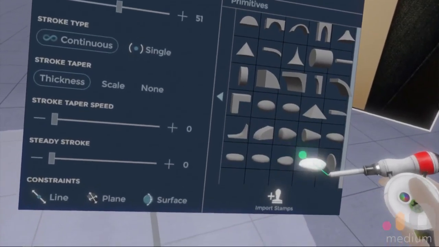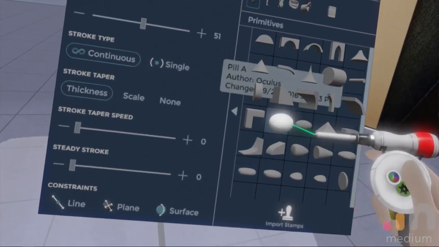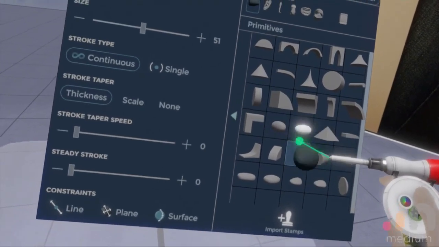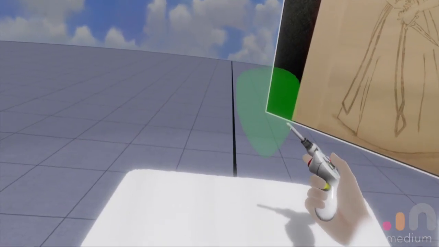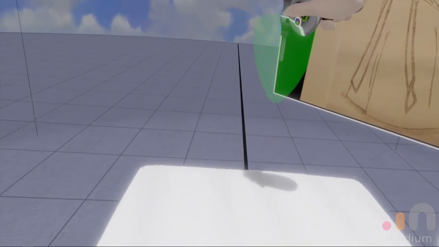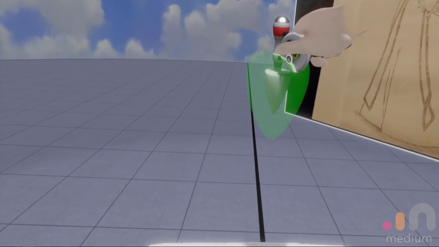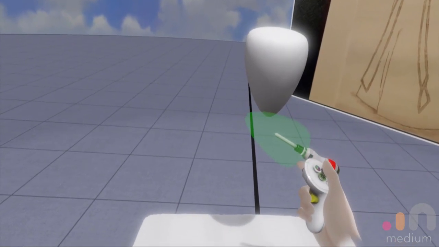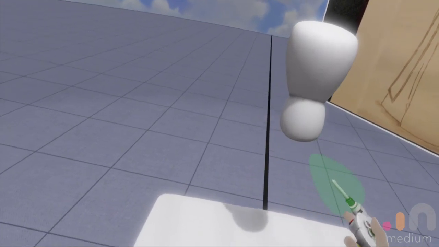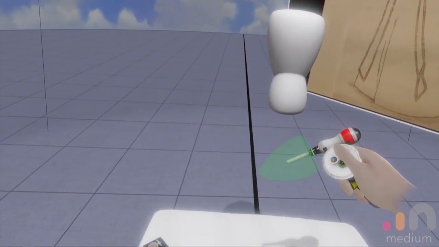Primitives. Maybe primitives will work better for me. Let's start with this. Let's do primitive shapes to start. Move the floor down further. Right. That's the top of the body. That's a little bit lopsided, but whatever. That'll be the waist.